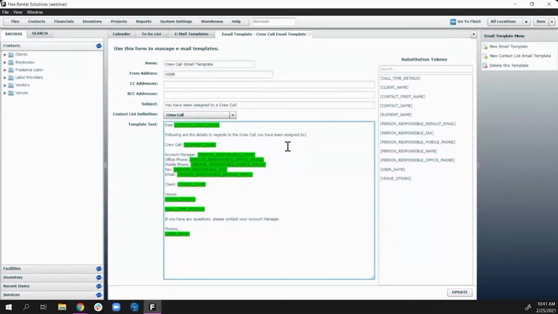Another common thing I see, a lot of people are okay with them seeing the name of the show, the account manager, the call time, but maybe they don't really need to know who the client is. That's not their thing. Sometimes people want to hide that. Also, we maybe say, hey, we don't care about faxes anymore, so we don't need the fax of the account manager. And obviously we could put some other information down here. So there are a few substitution tokens, but not a lot to spare. The ones in the other places do not work here, but it should be able to get you what you want, and obviously update those and then save it, and that's going to update automatically.